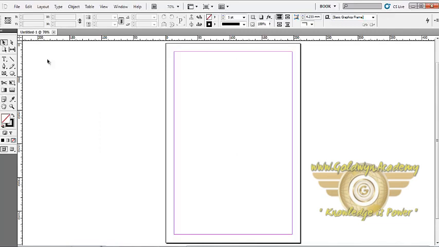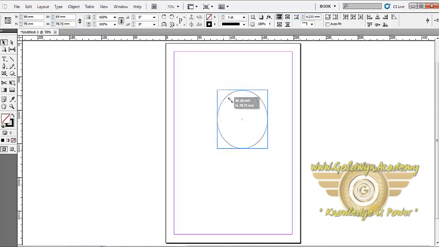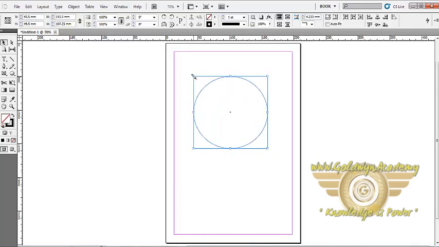The first tool is the selection tool. It is used for selecting an entire object. For example, we draw a round circle. We can select this circle using the selection tool. We can resize the object.